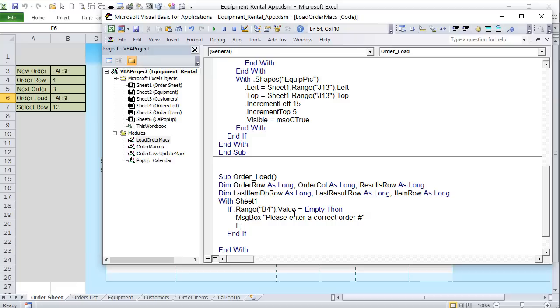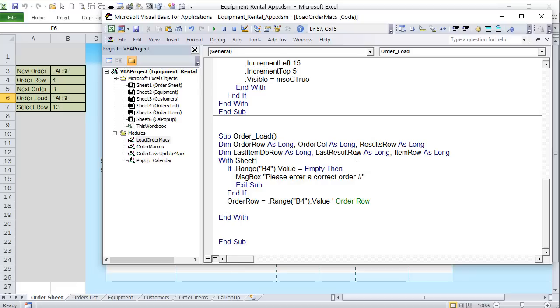All right, so we've got that, and then exit sub. Nothing we can do unless we have a row number, exit sub. Can't continue on unless we actually have a row. So now we can define it. Now we know order row equals what? B4. So we can just copy and paste B4. We know that's the order row equals B4. Order row. Pretty self-explanatory there.